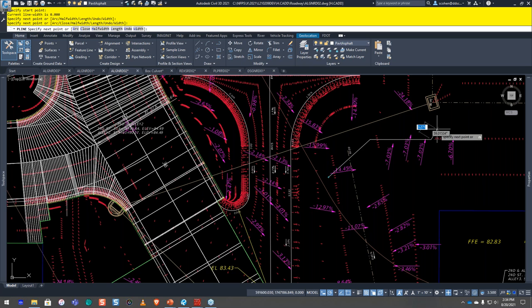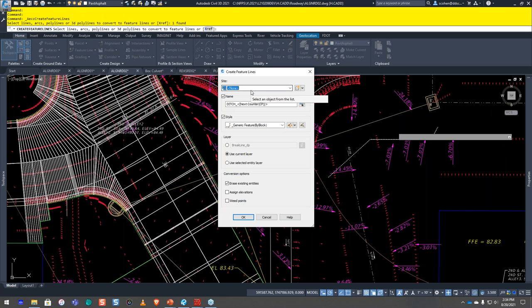And we'll go to feature line, create feature line from objects. And if I pick the feature line here or the polyline, right? So I never use a site with these projects just because I know there's advantages to sites. I've never found the best uses. I just find it's best to just leave them be, get them out of there. I don't need them talking to each other. I've had so many issues where I forgot to, I changed this one first and it was the wrong one and that one won and then my elevations are wrong. I don't bother with sites.